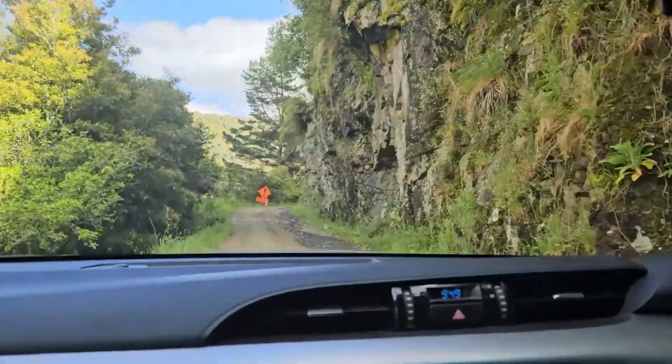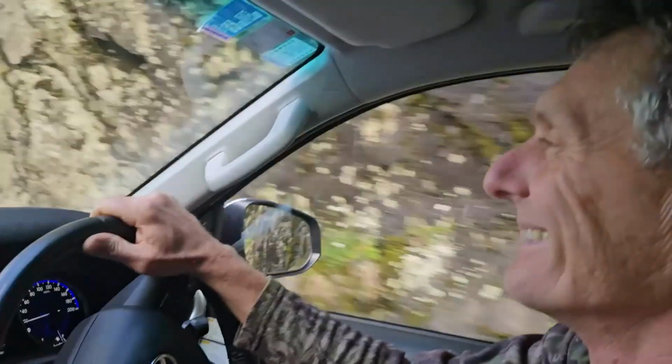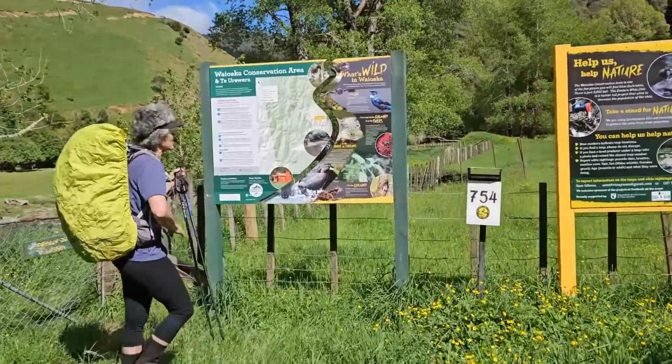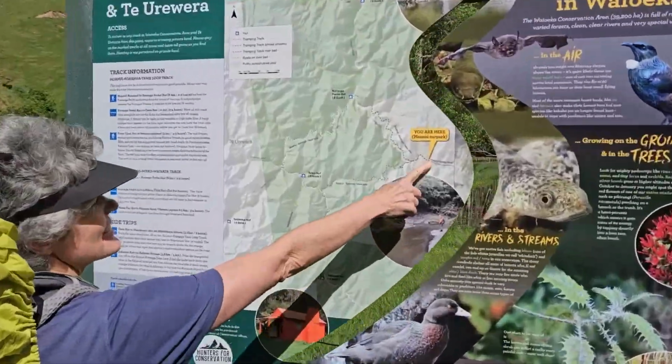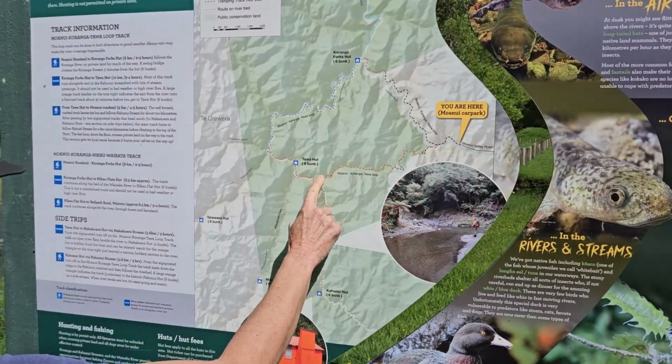The Stu and Coralie adventure, heading into the Moanui. We're in the Moanui, going to head down over the burn to Tawa Hut, we think, today. We might go up to the Kahunui, we'll see. It's just depending on where we are, and then we're going to go in there.